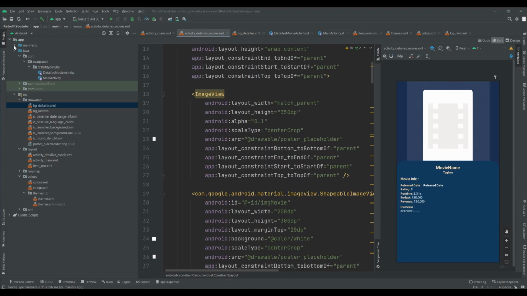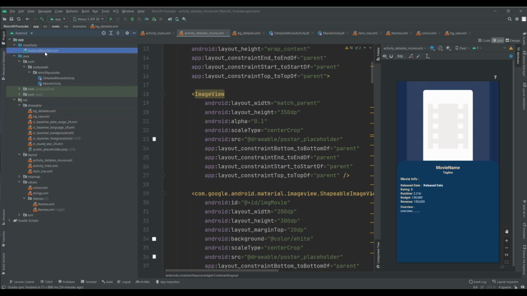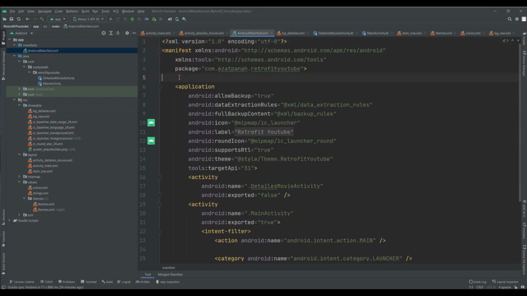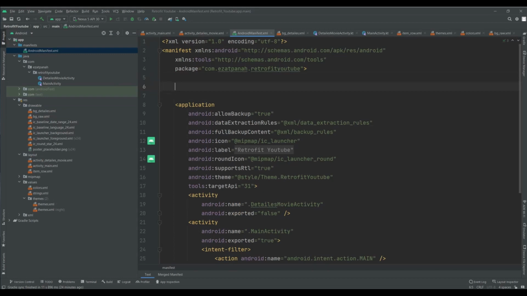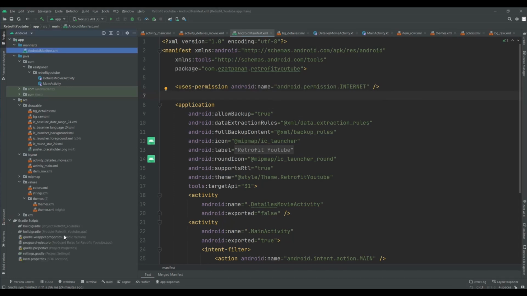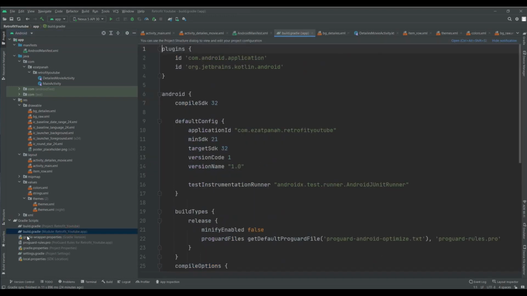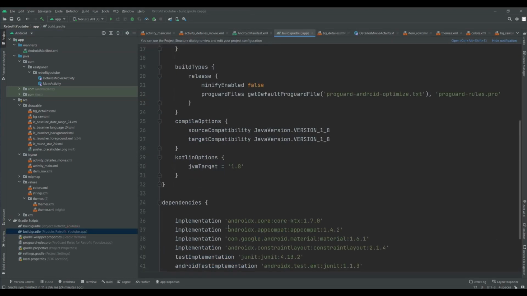For working with Retrofit, first we need to add internet permission. So here in the Android manifest XML, you should add this permission. And then we have some libraries, and I add these libraries here into my build Gradle app level file.